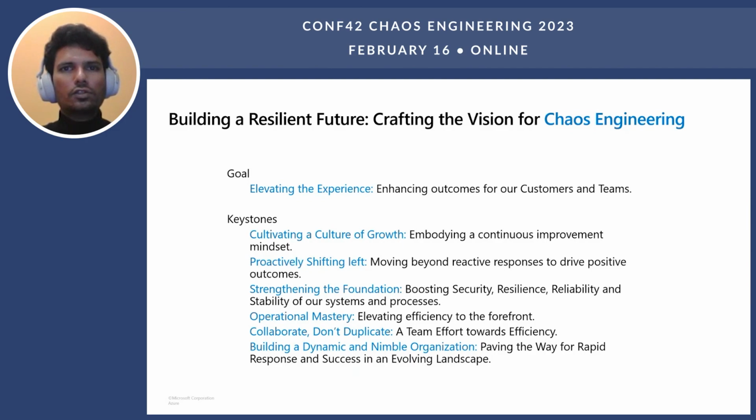Our data suggests the cost of problems skyrockets as the software engineering progresses. This is where chaos engineering practices shine, allowing us to simulate real world failures or non happy path scenarios at the early stages of the software development, saving valuable time and resources. This also improves the overall resilience, reliability, and stability of our systems and processes.